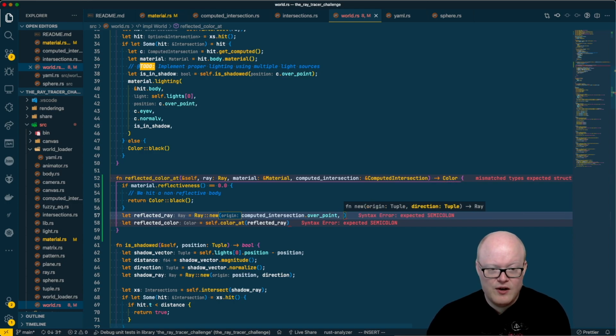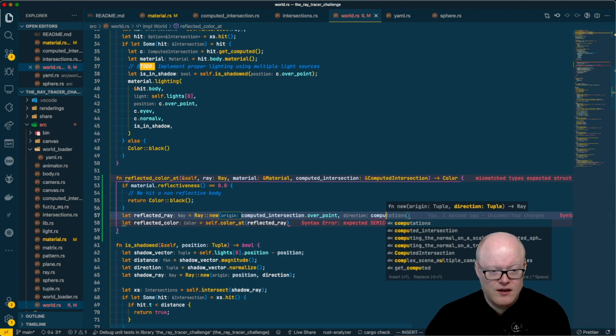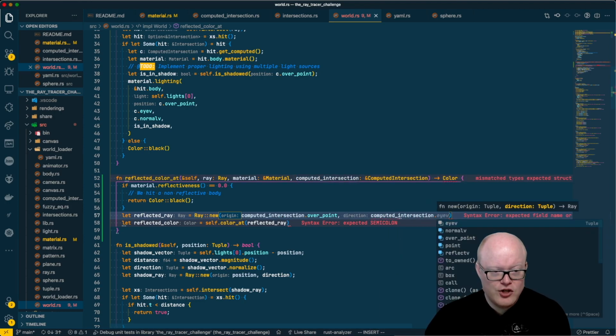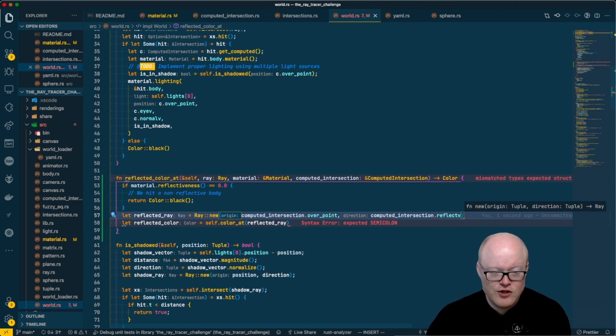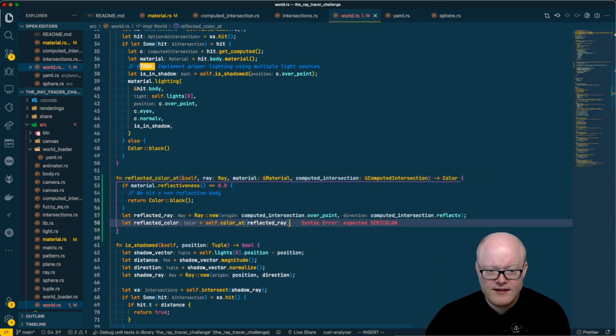So we are taking the over point, so the hit point, but a little bit over in direction of the normal vector, and then we can take the reflection vector from the computed intersection as the direction, which should now be correct.